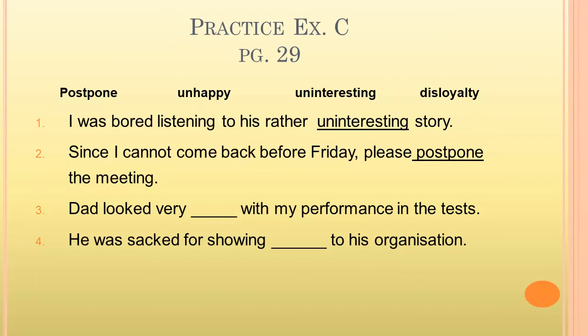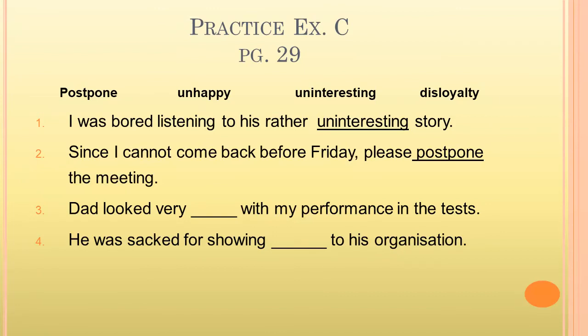Postpone, post is prefix, unhappy, uninteresting, un is prefix, disloyalty, dis is prefix. We have to add these words to the blanks given below. Number 1. I was bored listening to his rather dash story. His story was unhappy, so I was bored? No. His story was disloyalty? No. Postpone? No. His story was uninteresting, that's why I was bored. So the correct option is uninteresting. Fill it in your book.